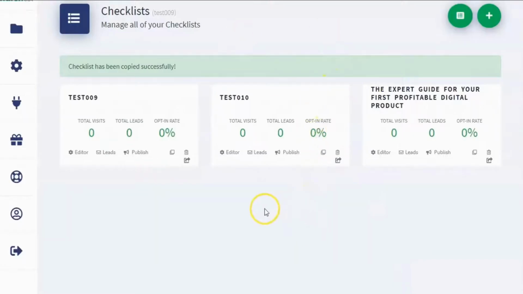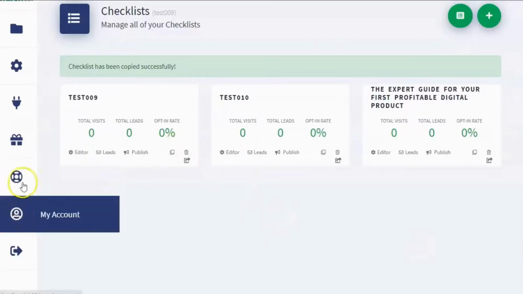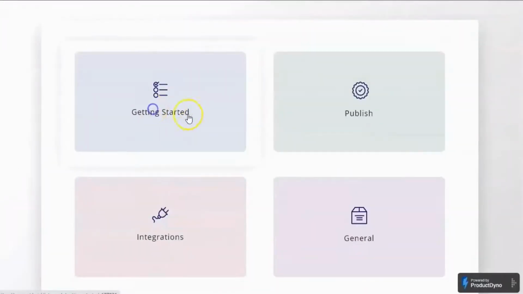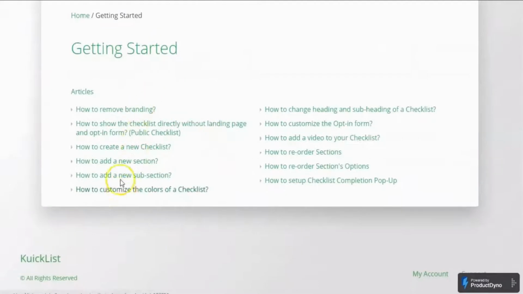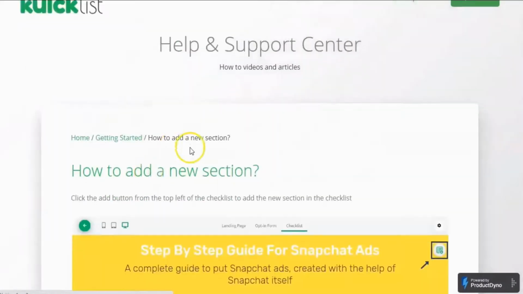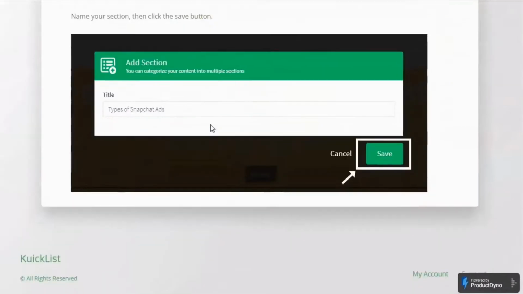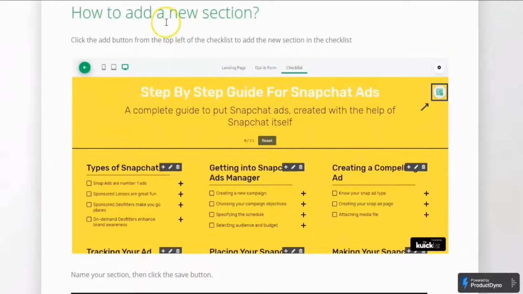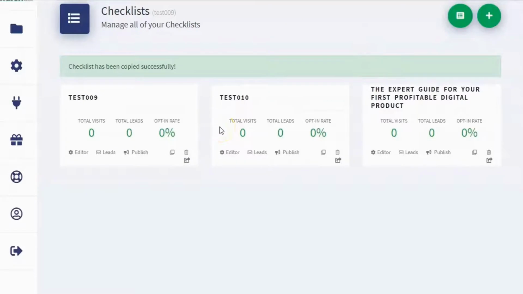Okay, so we're in the dashboard again, and the tool does what it says it will do. The software works, everything is there, and I think this is quite a good tool, and it will support my business. Here you can see help, support. I'm always looking for help and support, and they have great support. Getting started, there's a lot of information on how to help you, how to start, what to do if you don't understand. It will show you, and this is excellent education to make sure that you understand how this product works and how to use it.